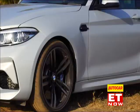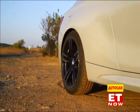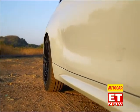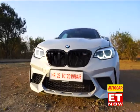But no, what really does it for me are those hips, those flared rear wheel arches that signify a widened track and more serious performance intent. Subtle? Oh hell no.